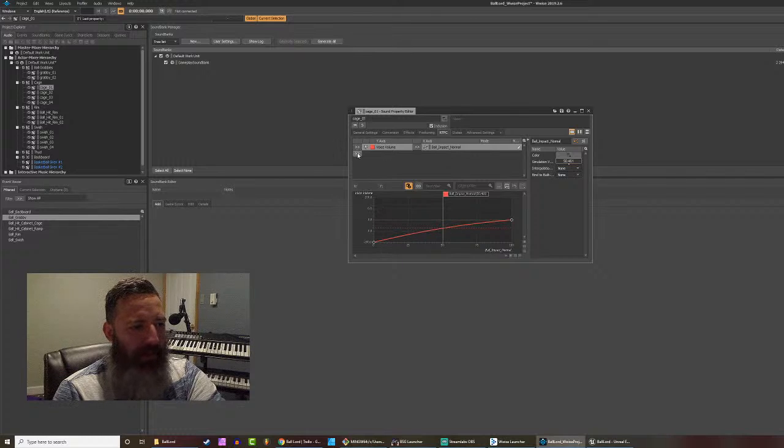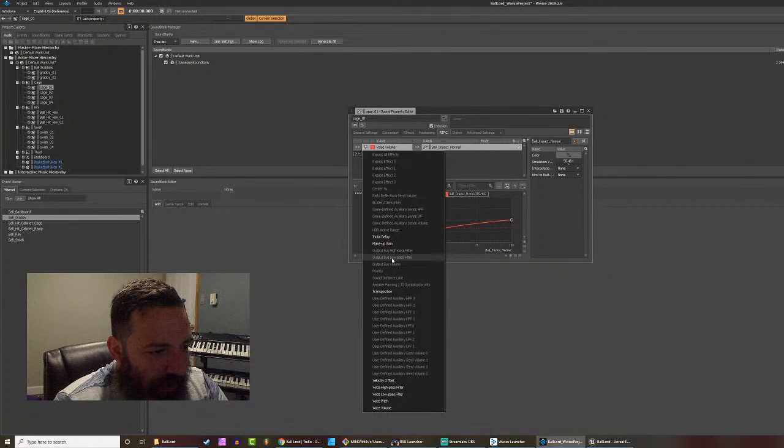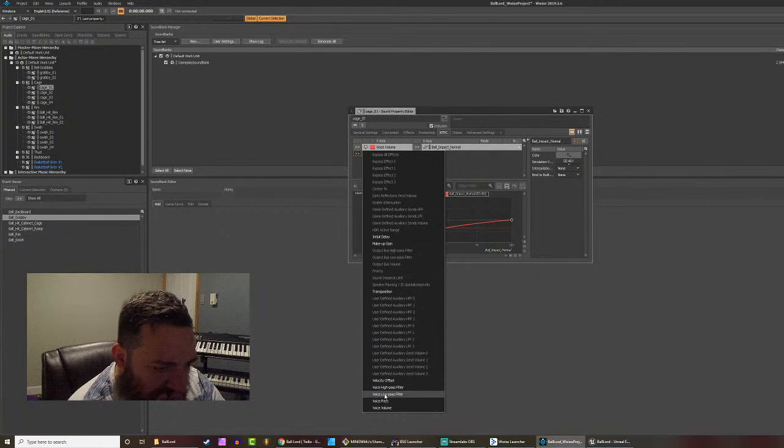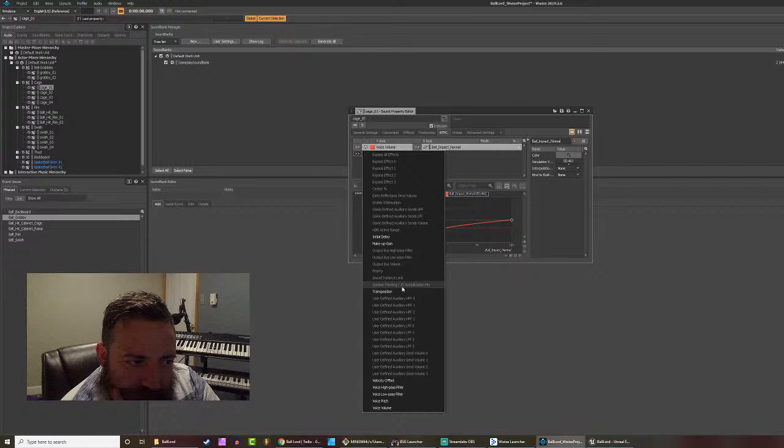So voice volume, impact, normal. I also want something. None of these look good, like what I want. I don't know. None of these look right to me. Can I play with the levels? How do I do that? How do I play with the levels? Makeup gain? What's the difference between that and voice volume?